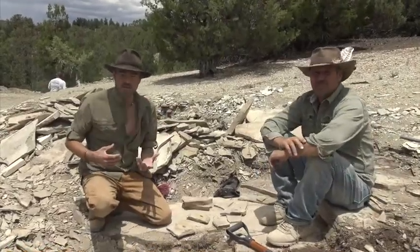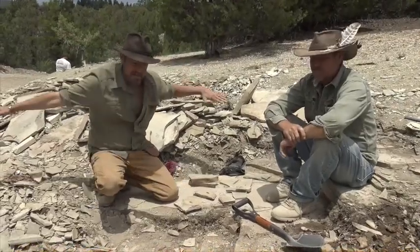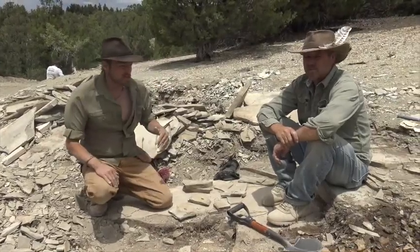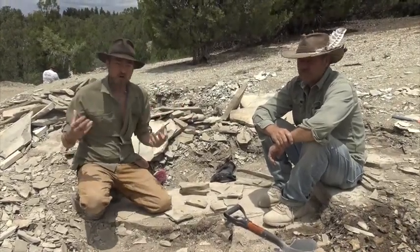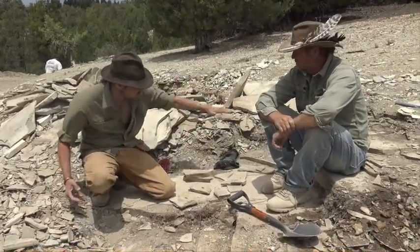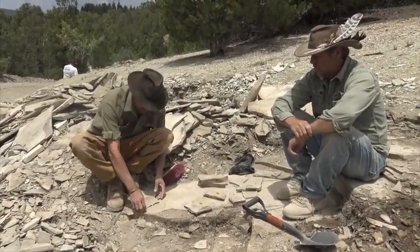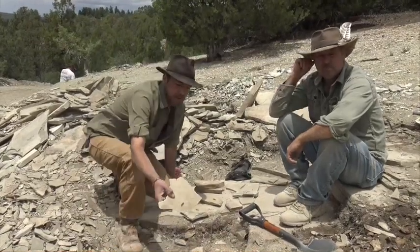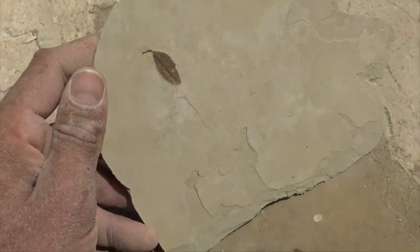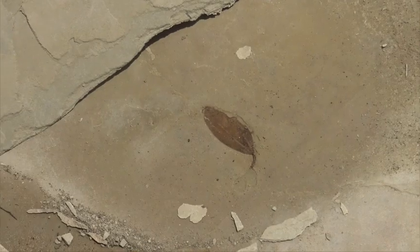Yes. That is what erosion is. It's taking the wind and the water, it's taking this soil and bringing it downhill through the power of gravity, and it's making these mountains flat. And so it's tearing up these fossils along with the process. Like you see this big exposure that we got here. We had to go through two feet to get down to solid rock where we could find fossils. Like this little bit right here that popped up just below my feet. So, you know, that's the only way. If this was on the surface, a small little leaf like this would have been completely and totally destroyed.